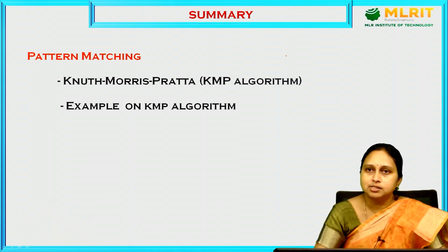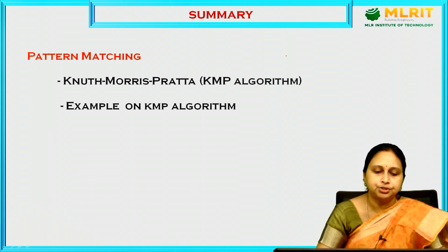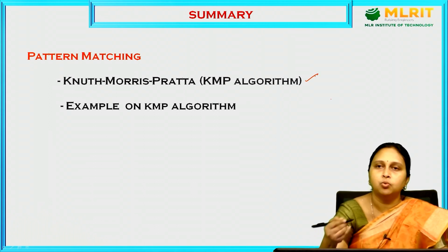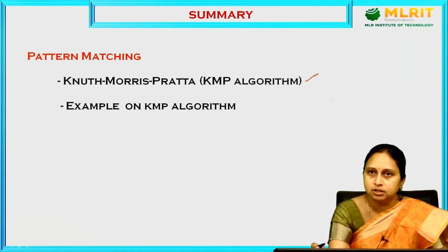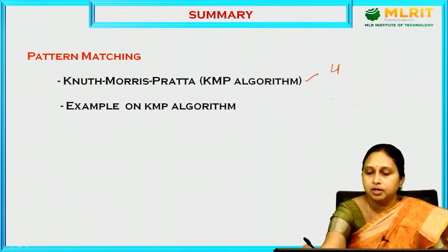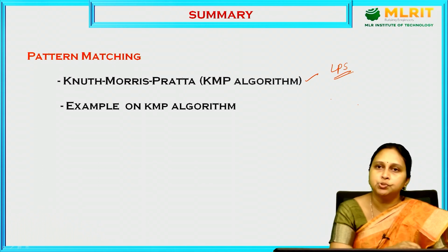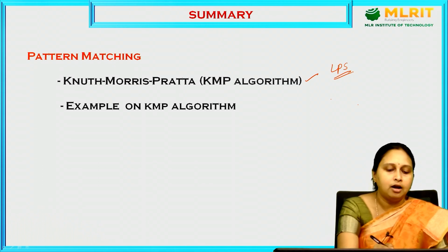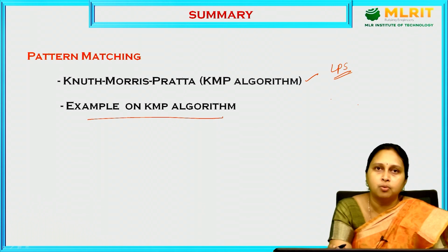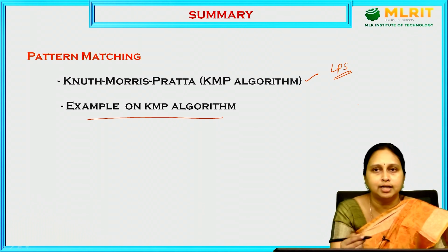And the overall summary of this pattern matching is, one thing we have seen is what KMP is and who invented it, and how we can construct an LPS table in KMP, and how that can be used in our KMP algorithm. And we have seen one example problem, how the KMP algorithm works for a text and a pattern, right? I hope you understand this.